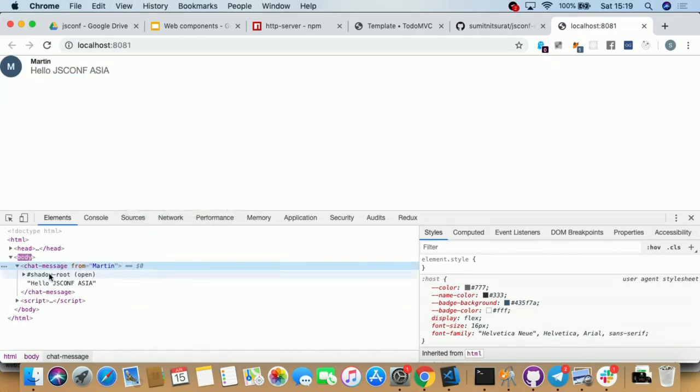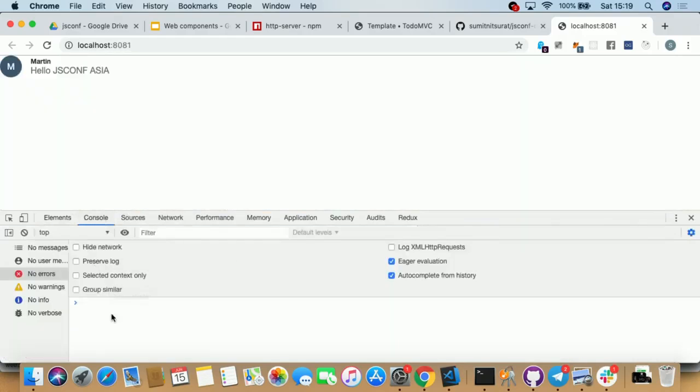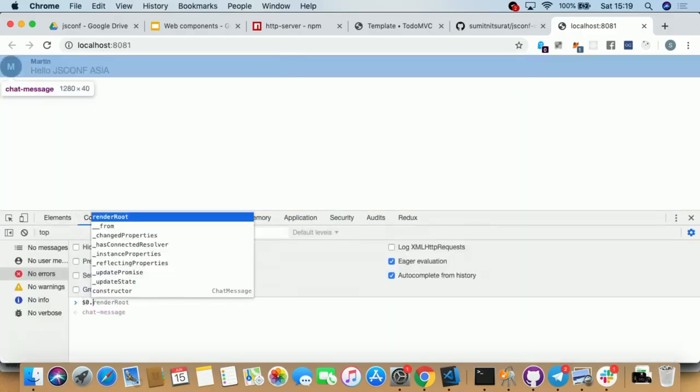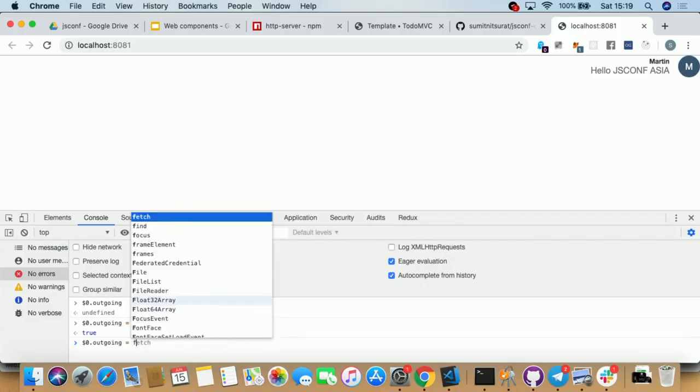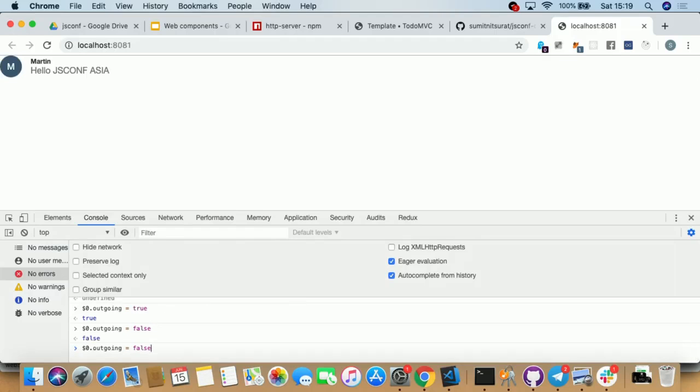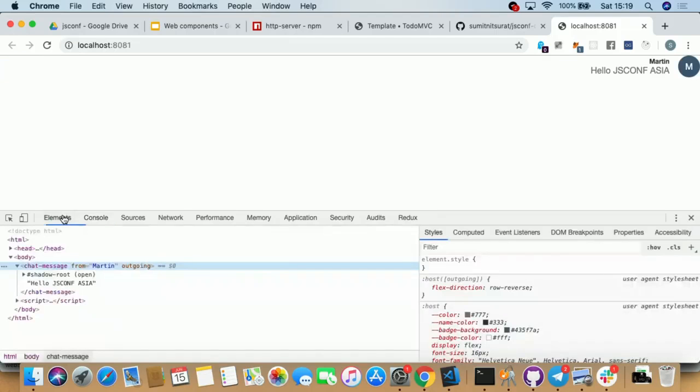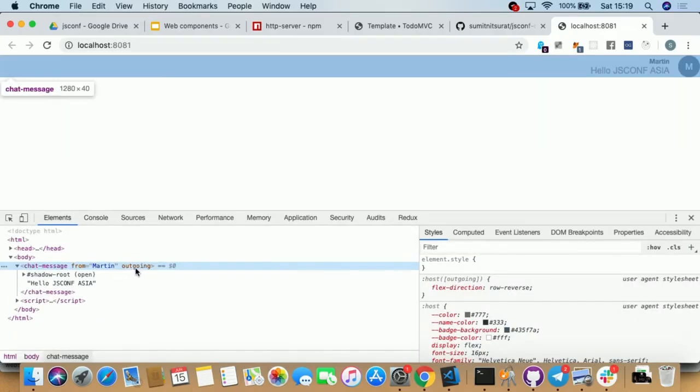So we can also see how it looks when it is an outgoing. Oops, sorry. So basically, if it's outgoing, the direction will be on the right side portion, but if it's not, we should see it on the left side. So since we do reflect, we should see outgoing here.